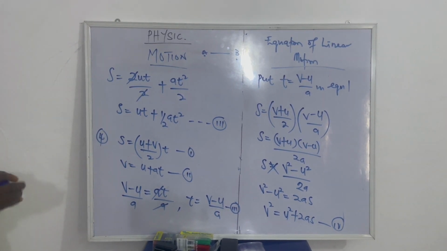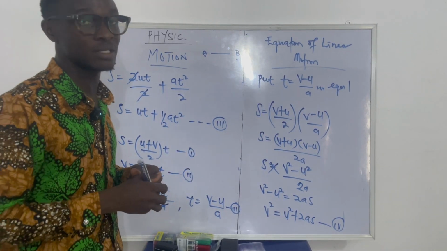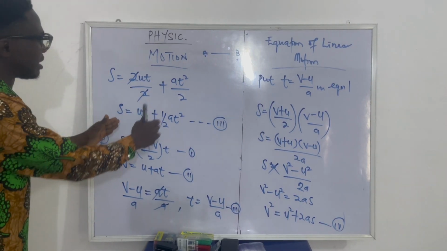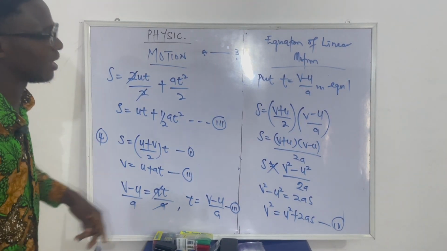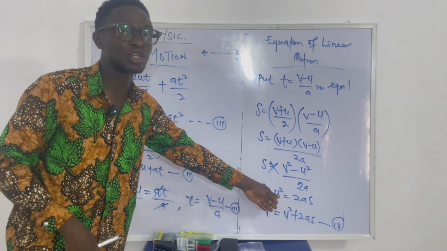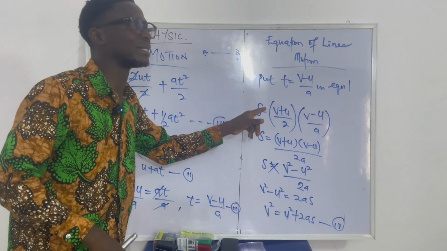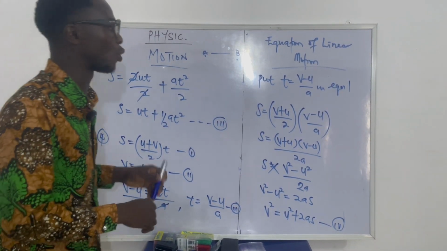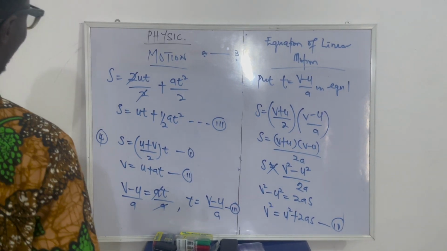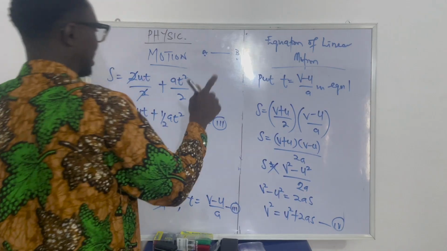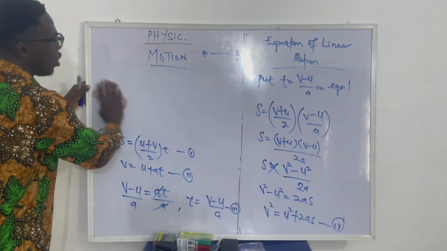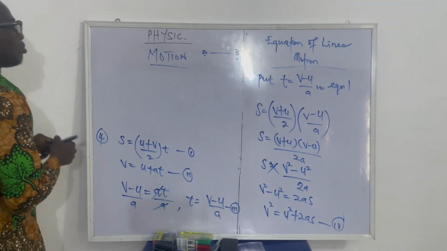So after this, I know that we can as well play with some numbers. We'll talk about a little example where all these parameters s, u, t, a can actually feature in. Then you think straight that this is the best equation to solve this question. This is the best equation to solve this other question. Are we together? Together we are. So now, at this point, let's do some worked examples.